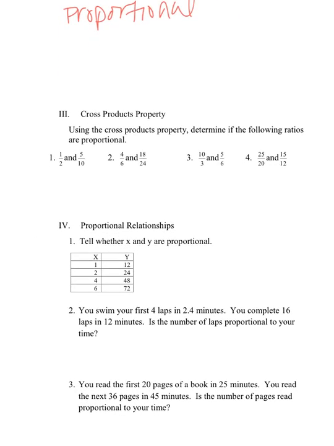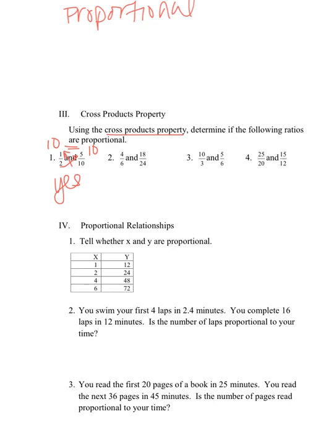So we can reduce ratios to see if they are proportional to one another, or we can actually apply our cross products property. This is my favorite tool to use. This property states that the product of your means is equal to the product of your extremes. So when I look at this, I'm just going to multiply. I'm going to take 2 times 5, so the product of my means is 10. The product of my extremes, 1 times 10, is 10. If those cross products are equal to each other, then yes, it is proportional.